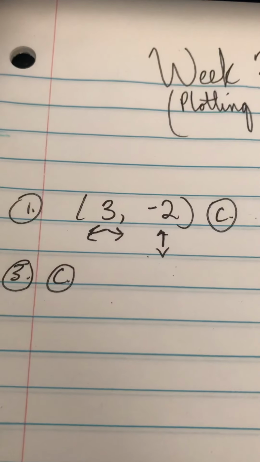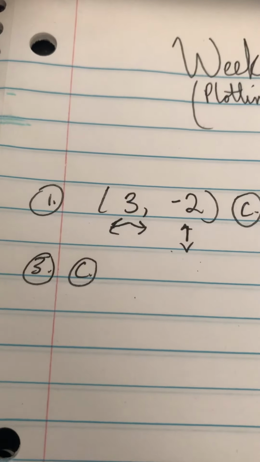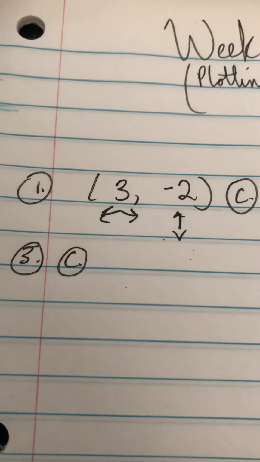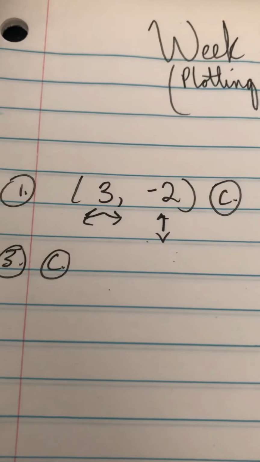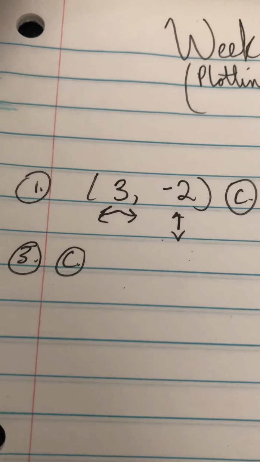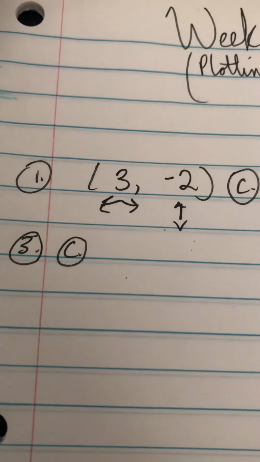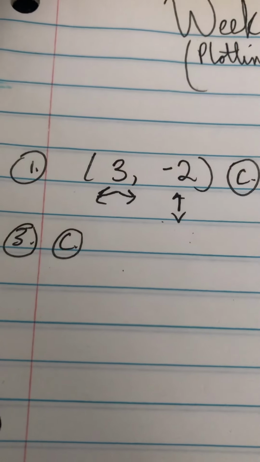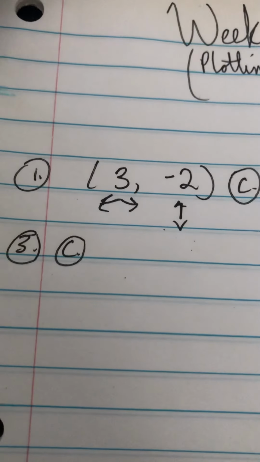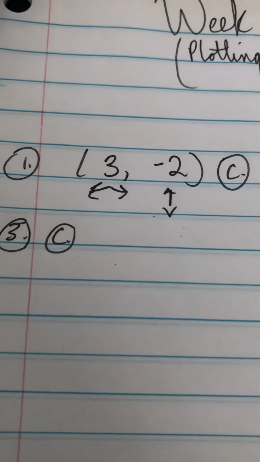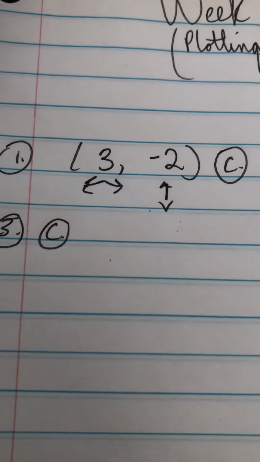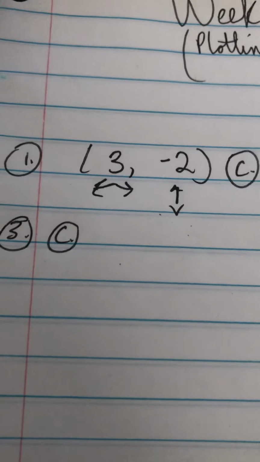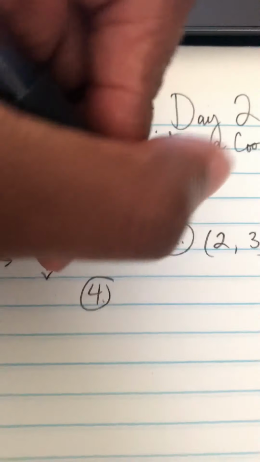Number 4, -7, -8. So we're going to go over to the left and then down. That should be H. Yep. Whoa. Is that C also? What the fudge? That is C. And that is C as well. Huh. Number 4 is C, because we went over and then down.